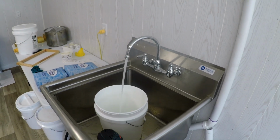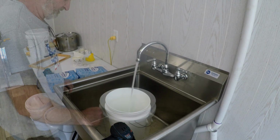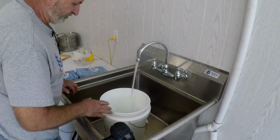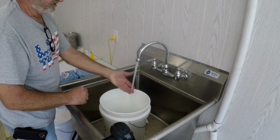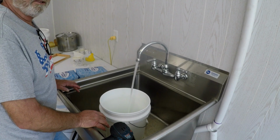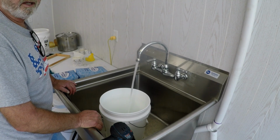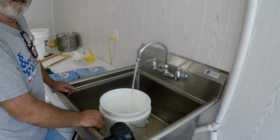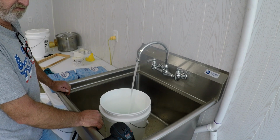I'm gonna fast forward this till it gets to the right place. Everybody's got different ways of doing this thing. Now this is hot water, but it's not burn-your-hands hot water, okay? It's pretty warm, maybe 140 degrees at the most. I don't want to cook anything, we're not making candy. What I'm making here is gonna be 1-to-1, or as close to one as you can get.